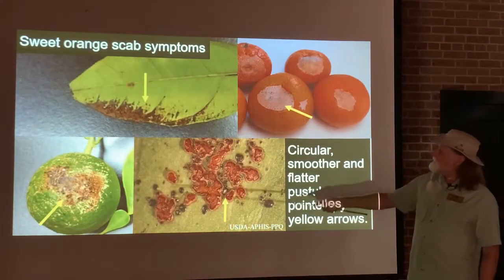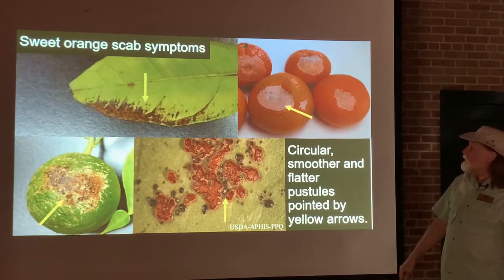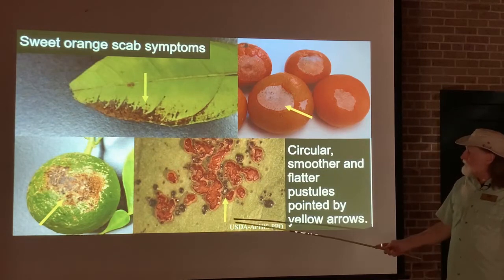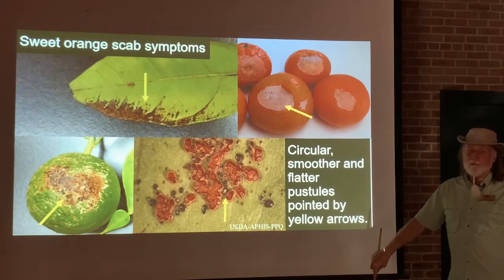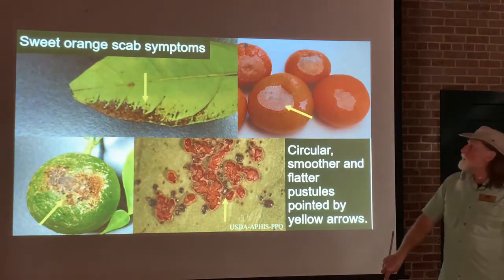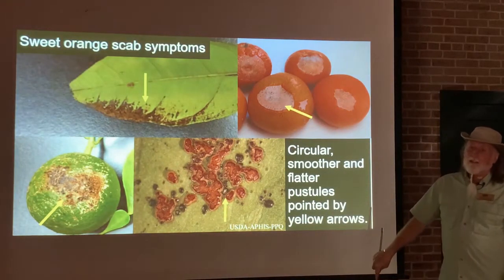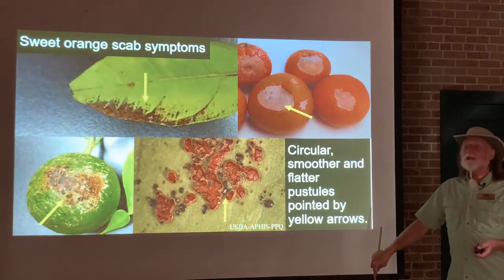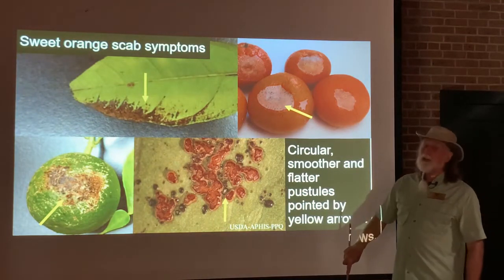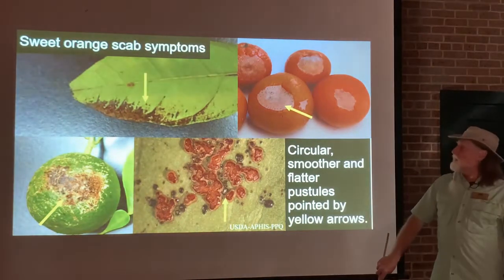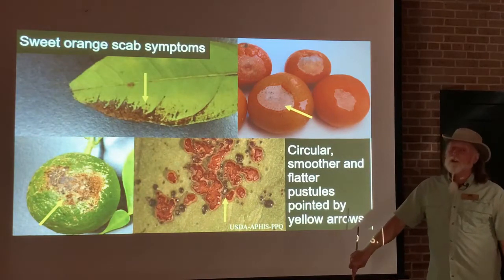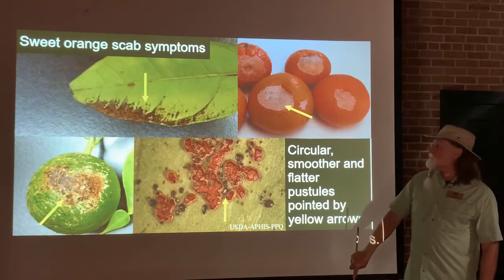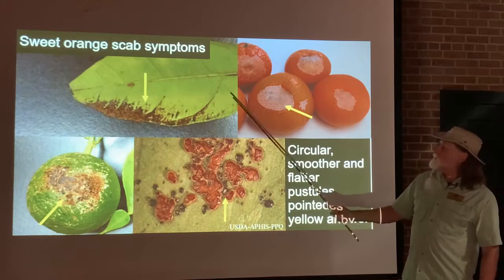And here we can see symptoms of the sweet orange scab. Now you'll note that there are some real big differences between these, and this is another one that people sometimes confuse with citrus canker. So with a lot of these diseases, when you think you've got something, before you start doing any type of treatment or even destroying a tree, it's a good idea to contact your local extension agent to come out and give it a closer examination to make sure that what you have is what you think you have.